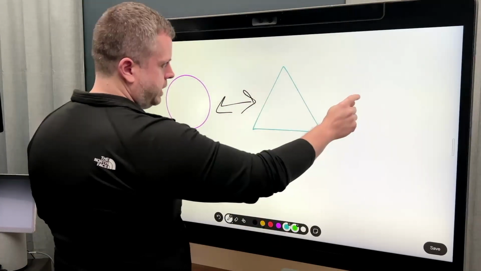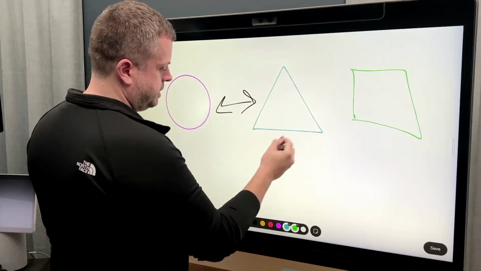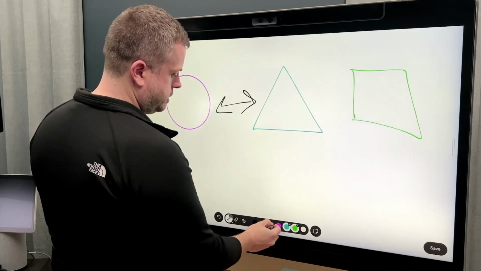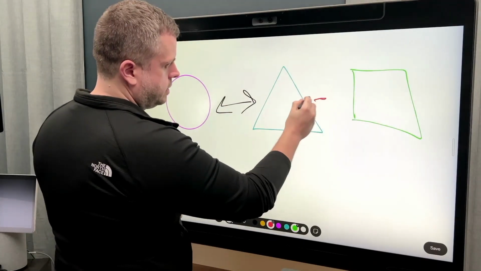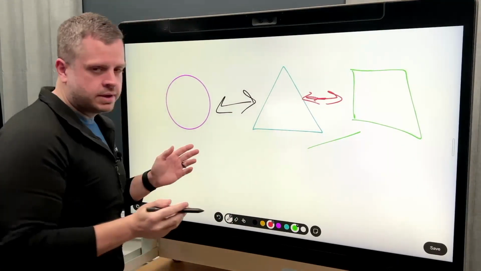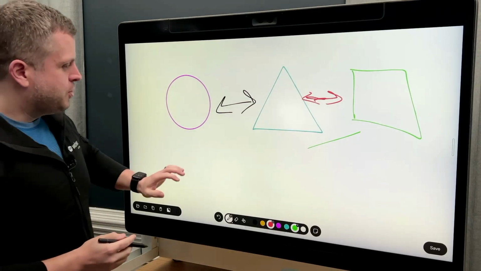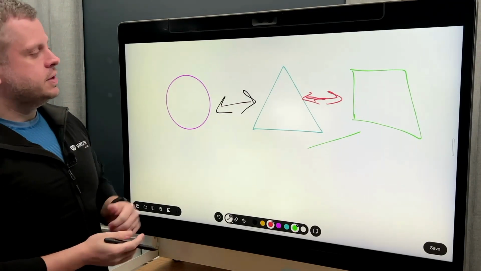I can change it to green. Make a square here, use my active pen, which is still on blue. Actually, I'll change it to red. And then, of course, my finger back to green. Kind of a neat little feature with the active pens, which you can have multiple of. But really the point here is just to show that I have this board created.